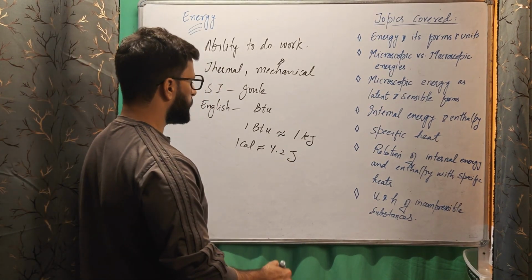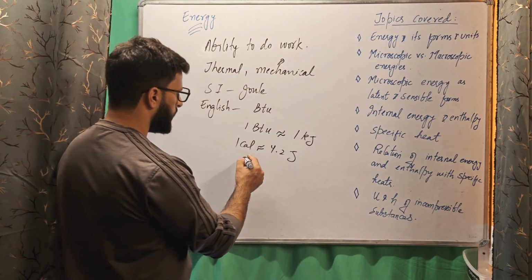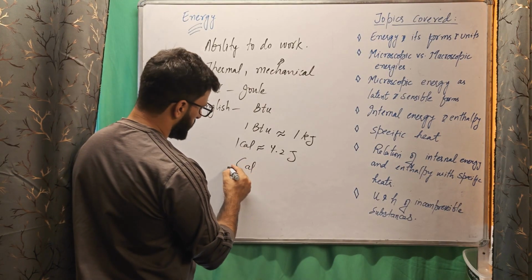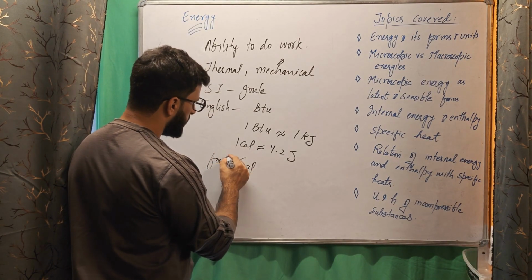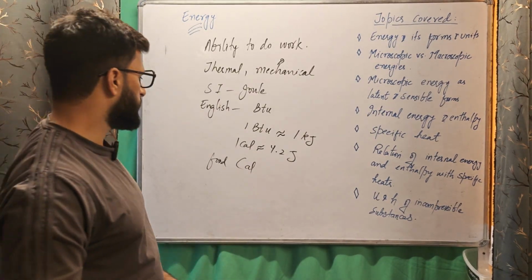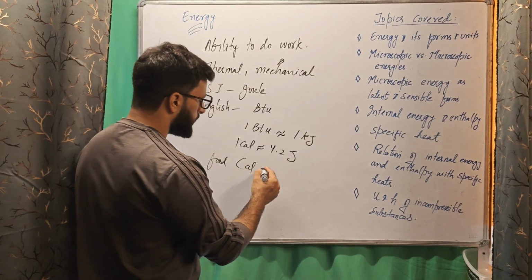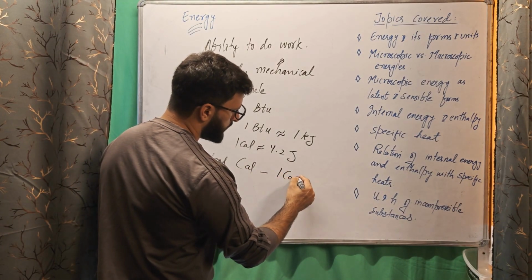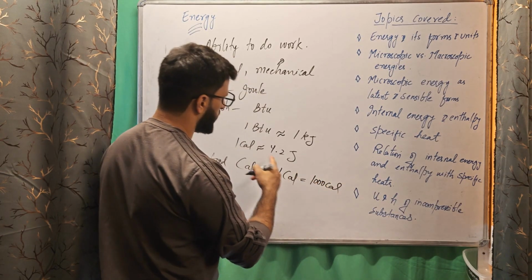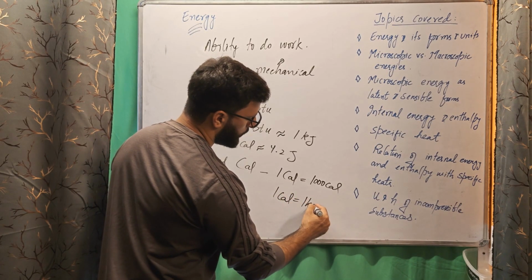And one more unit of energy is also calorie, capital CAL. This is small cal, and this is what we call the food calorie. This is the calorie that we normally use in diets, like when we say this food has this amount of calories. That calorie, 1 capital CAL, is equal to 1000 small cal, or 1 food calorie is 1 kilocalorie.